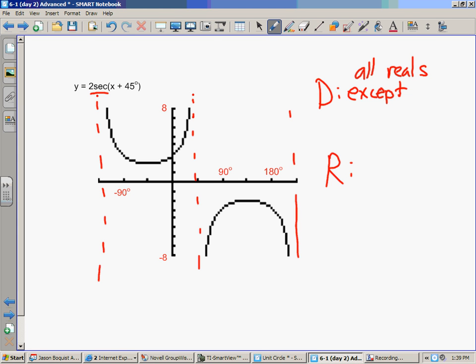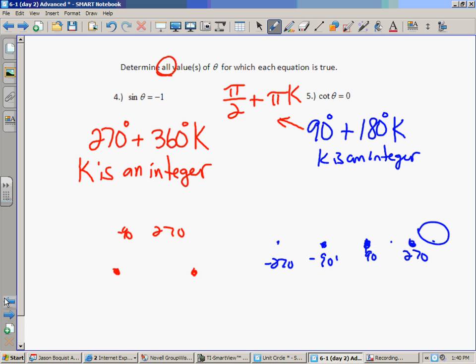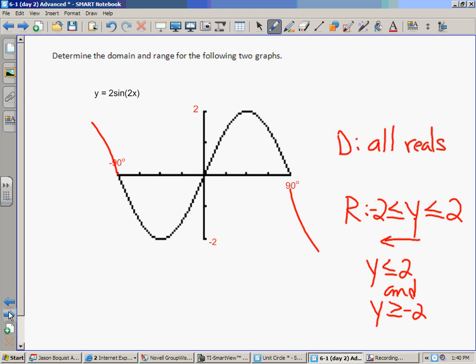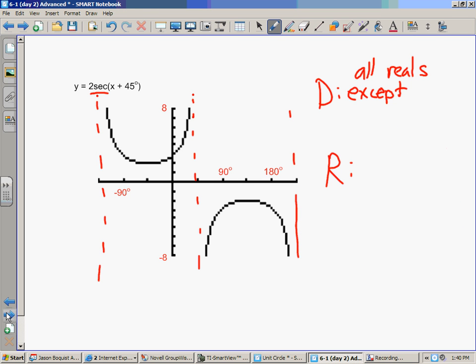Do the asymptotes continue to happen over and over and over again? Do they happen at a regular interval? So can we go back to kind of what we were doing back here, if it happens at a regular interval? Can we use K to help us out? Yeah, well, let's let K help us out. So find the first occurrence, whichever one you want to use. I would probably use this one right here. And where is that? 45, except 45 degrees plus, now how often do they happen? Yeah, plus 180 degrees K. And again, we're going to say that in here, K is understood to be an integer.